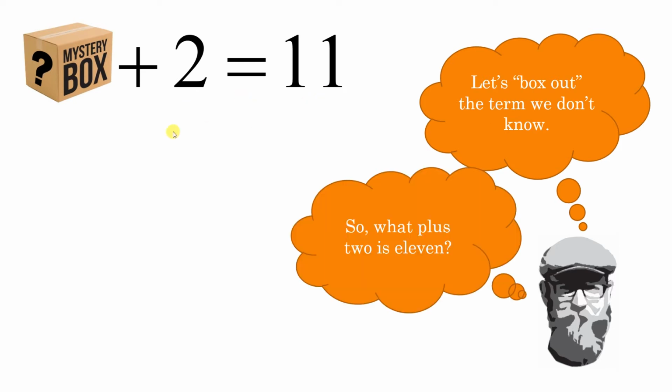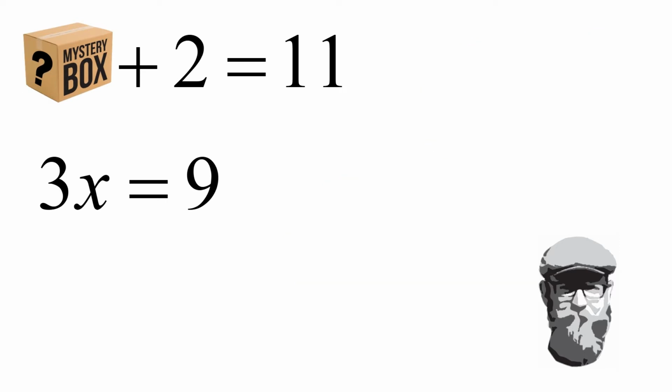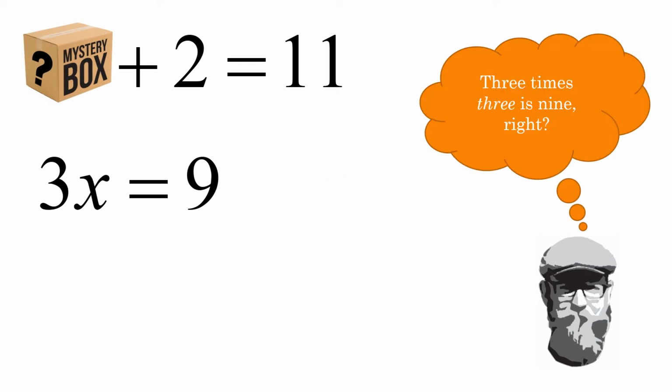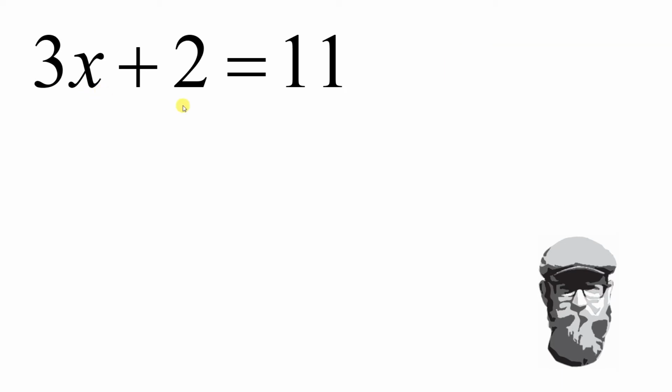Well, that has to be 9, right? Without doing any inverse operations, just reading and thinking, I know that this box has to be 9. So the box, again, is 3x. So 3 times what is 9? I could just figure that in my head, right? 3 times 3 is 9. Done. No problem. So x equals 3. And that is the right answer, because if I go back to my original equation, 3x plus 2 equals 11, x is 3. 3 times 3 is 9 plus 2, 11.